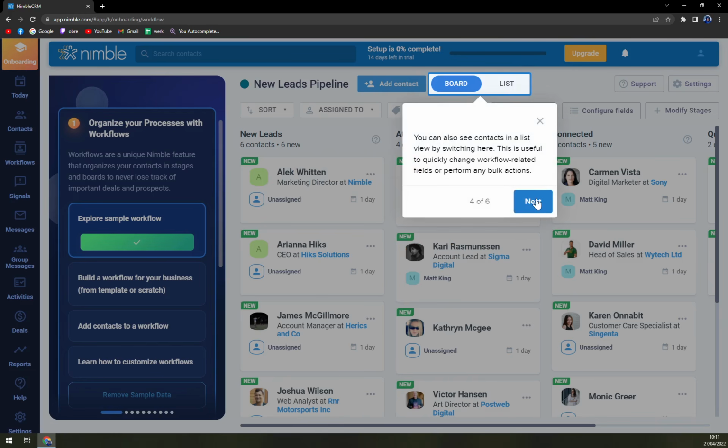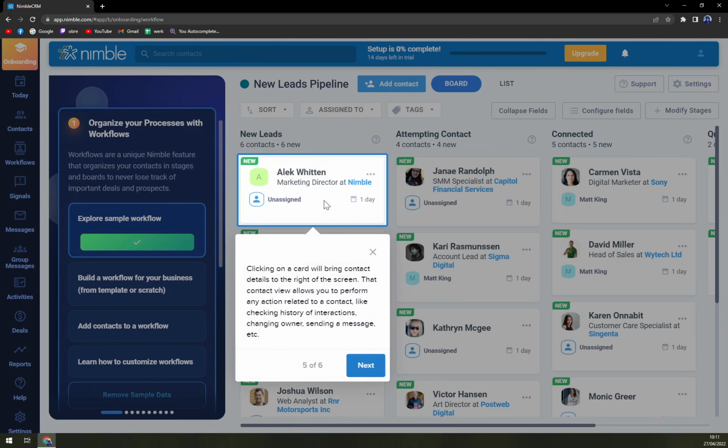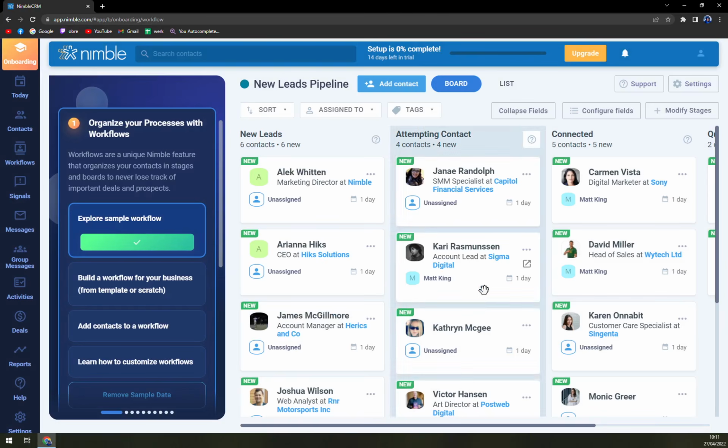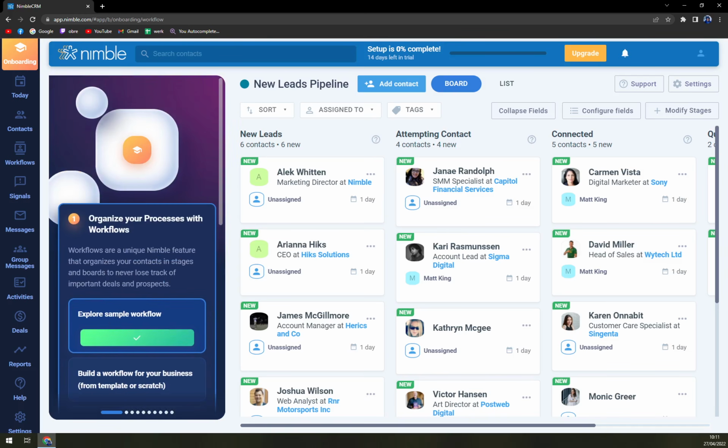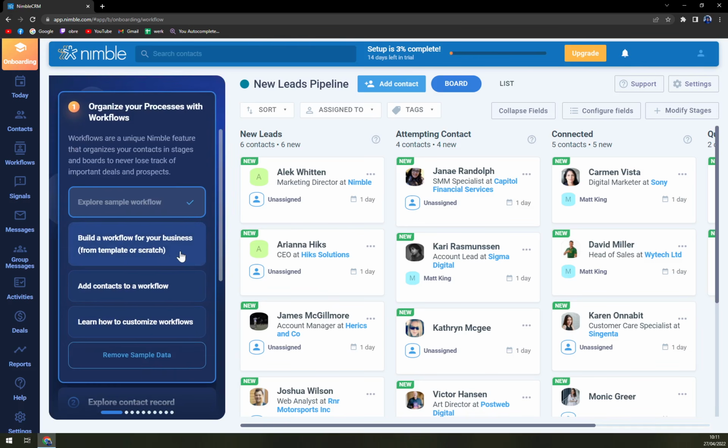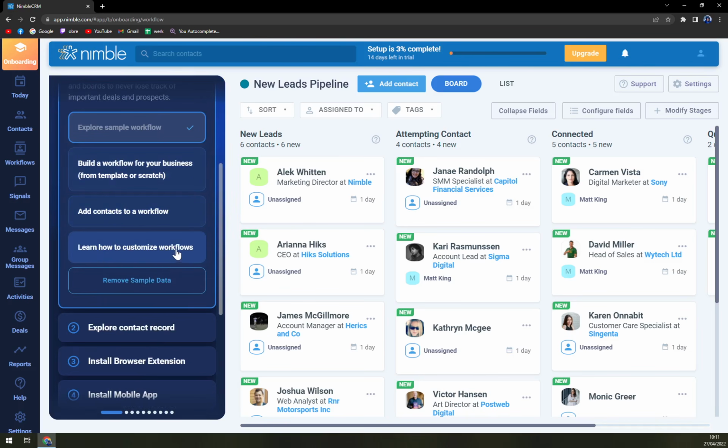You can check them from board or list. Many options, but if you have any experience with CRM, this is nothing new for you. It comes with a bit different style, different UI, but at the end of the day, it's still CRM based. So that's just how every single CRM works.